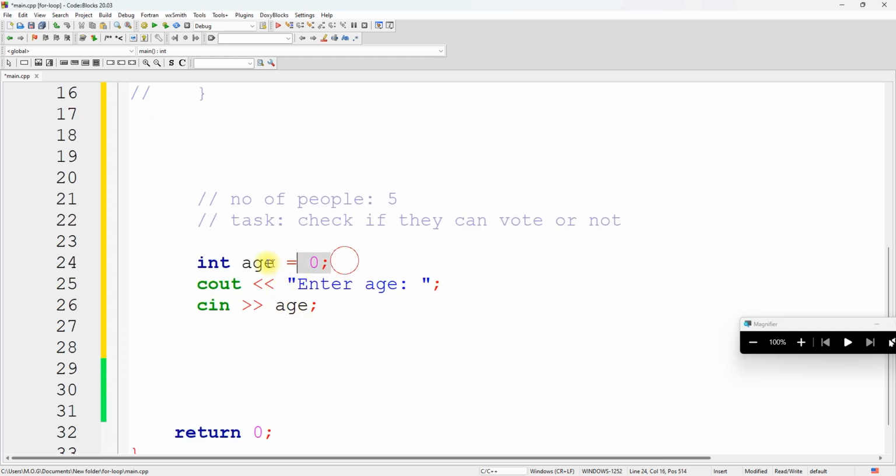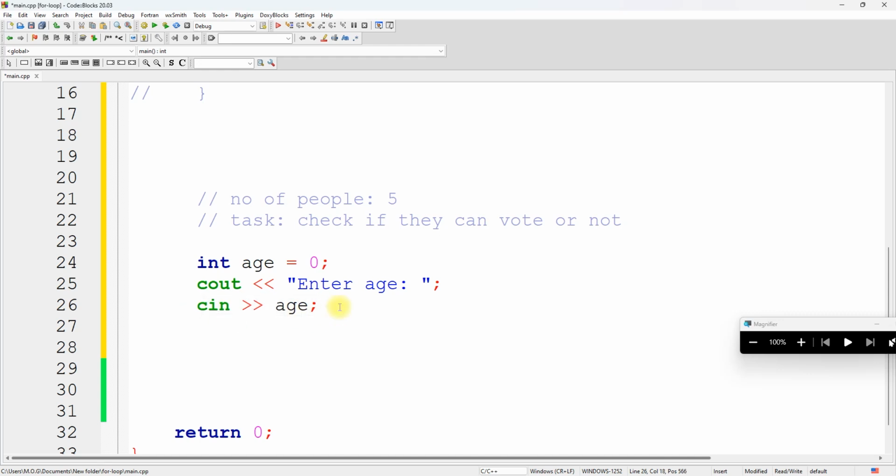So we have the age variable created, and then a cout, that will be the label the user will see, for them to know the kind of information we are expecting them to provide. This is what they will read to understand, and whatever they type will be stored in the age variable here.